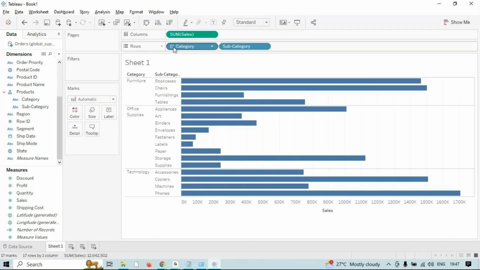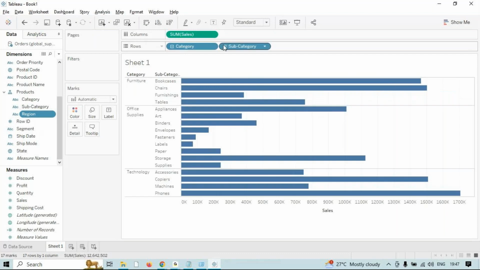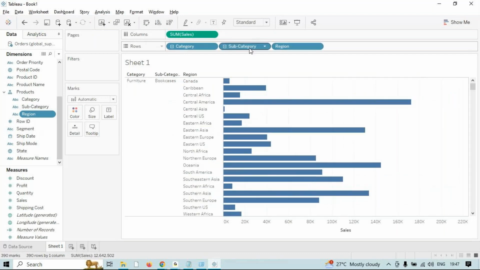You see now, like this. If I want to add one more to this, I can just drag and drop into this. So like this, I can drag it. Category wise, then subcategory wise, then region wise. Understanding this?